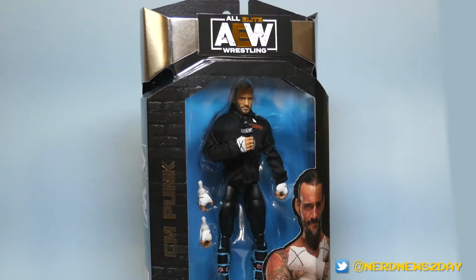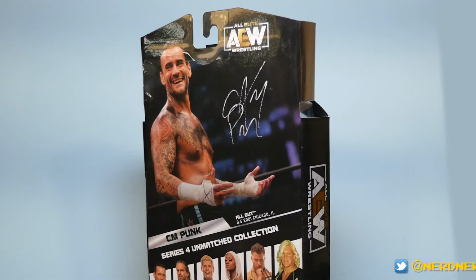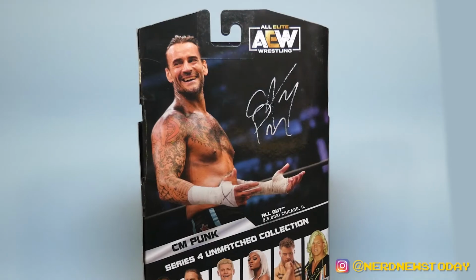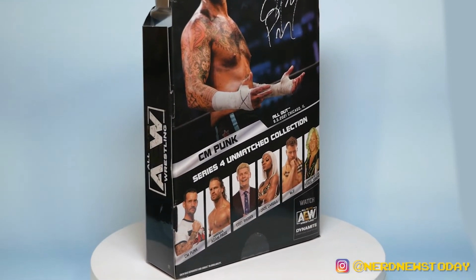If we take a look at the back of the packaging, you'll see a photo of Punk here, and this is from All Out, as the packaging lets us know also, which is one of my favorite things about these AEW figures, is that they tell us where exactly this outfit came from, and as I mentioned, this is from All Out. We also get a fake CM Punk signature here in the back, and we also see who else is in this lineup, and it's a pretty decent lineup.